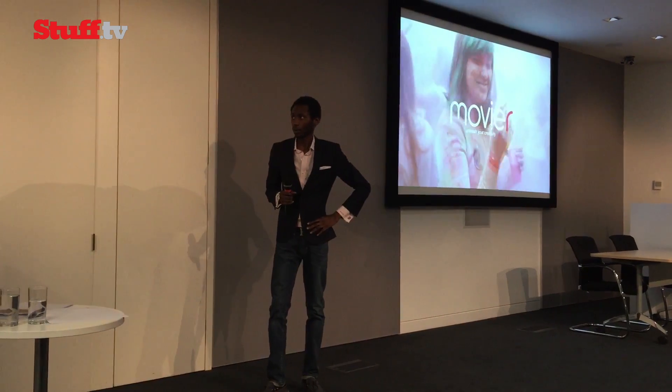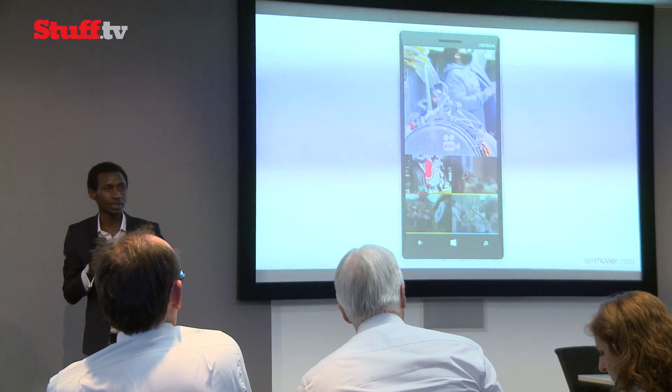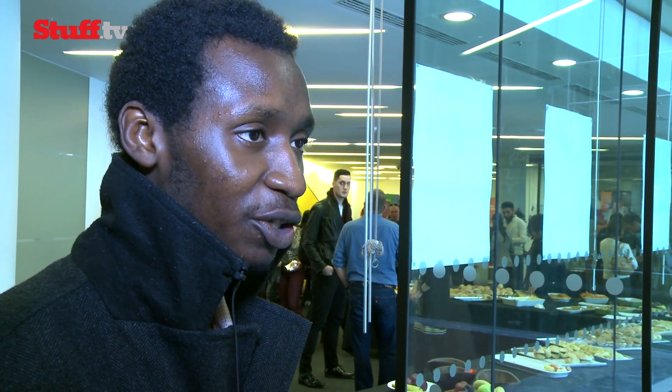MovieArt lets you combine multiple camera feeds on your phone screen while they're still recording. The people you connect to can be anywhere in the world — I could be in Australia, you could be in New Zealand — but as soon as I connect to you through Wi-Fi, I have your feed on my phone screen and I can add it to my recording. The app saves it in a one-minute video and you can share it on social media. You could be at a concert, a sports event, a race, a party — just connect to other users, record from different standpoints and stitch them together. It's like a production team all in an app.